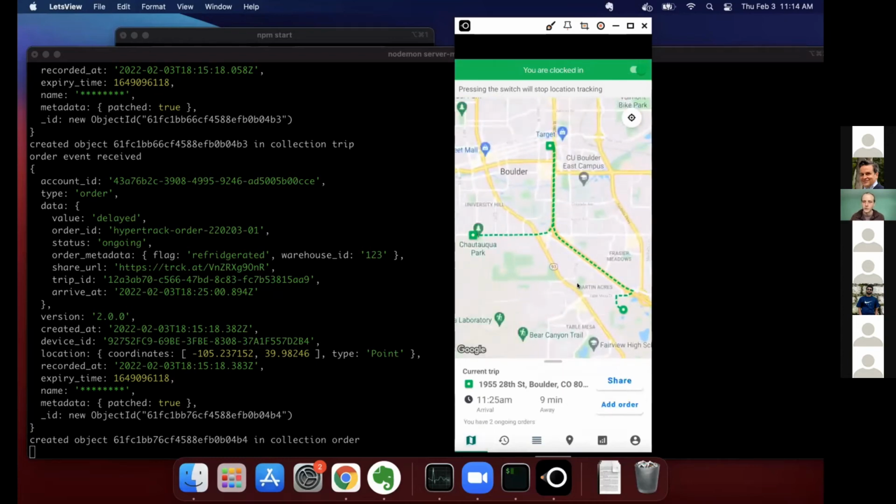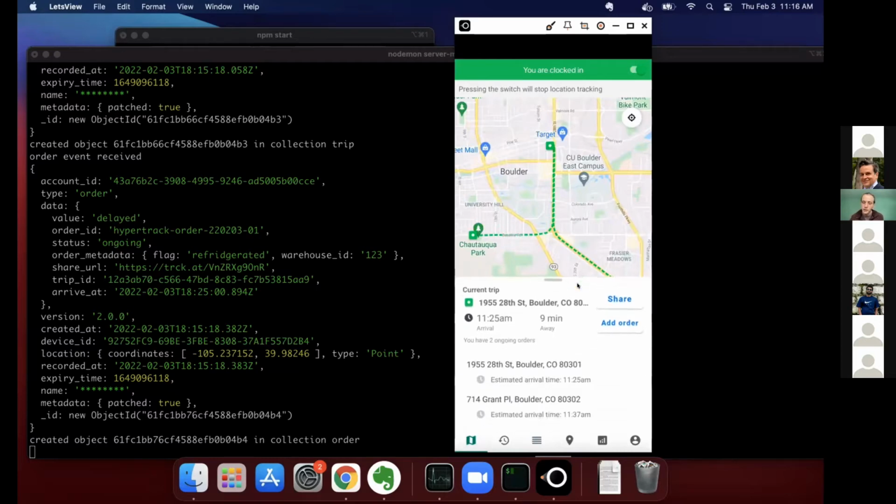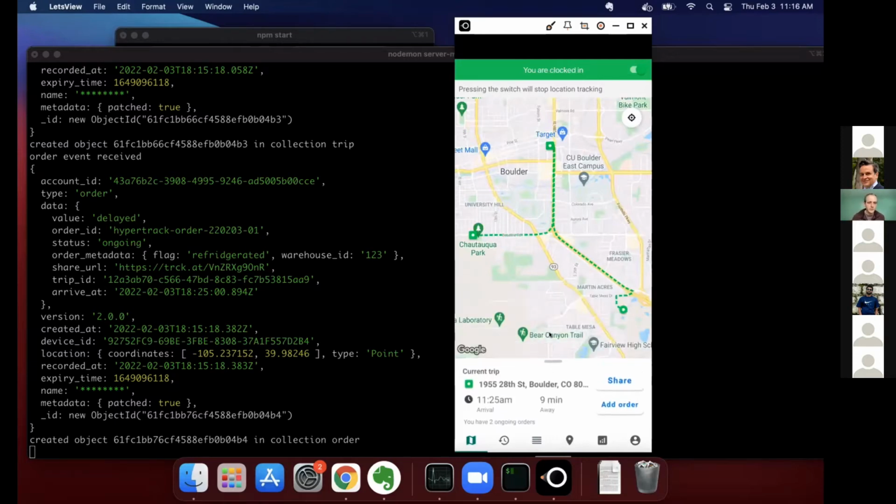So since those orders have loaded, you'll see that my route has also loaded, and my ETA for each order is now generated with my estimated arrival time. So let's continue on and see how that manifested in our other streams. So as you can see, since I've been talking and not driving, I haven't gone anywhere, and our first order is already delayed. As I said, I wanted my driver to leave immediately in this case, and I didn't.